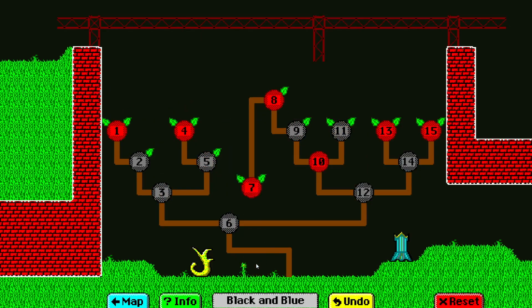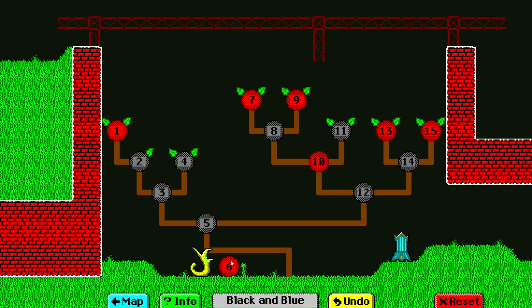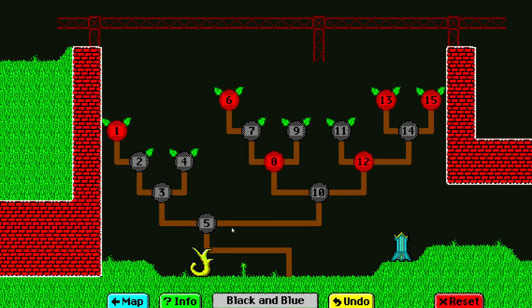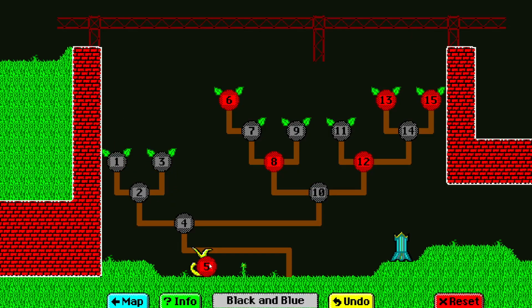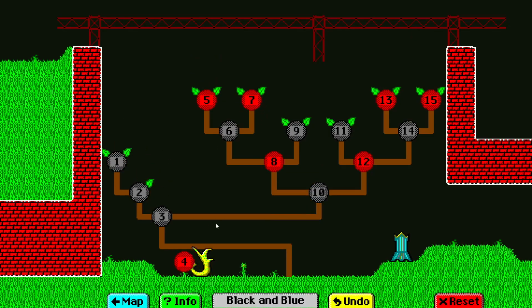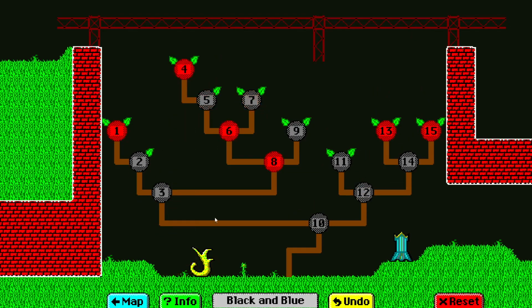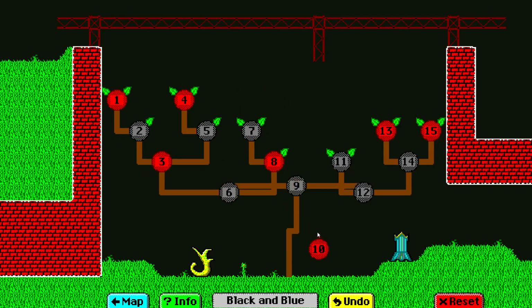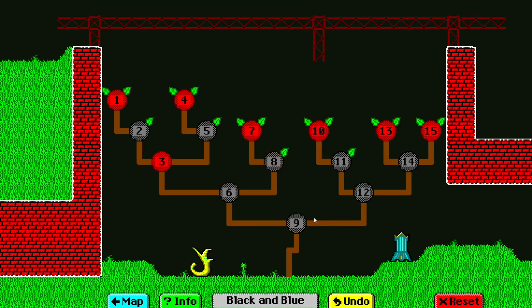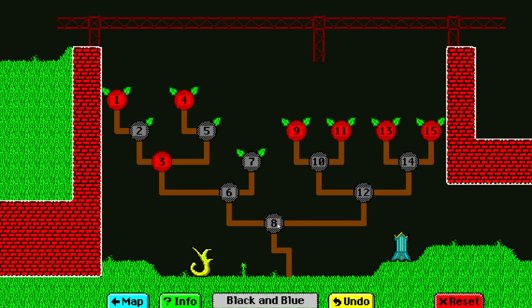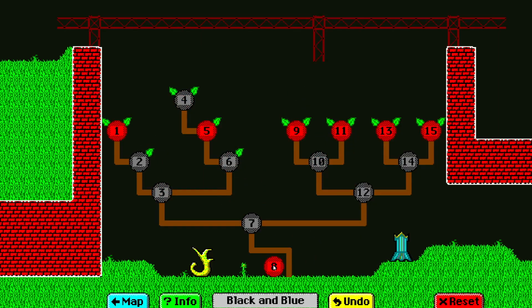Okay. It's real hard to get a feel for this. I feel like what I'm doing will either cycle through all the possible permutations or become stable and be in a cycle. So 1, 4, 6, 9, 11, 13, 15.